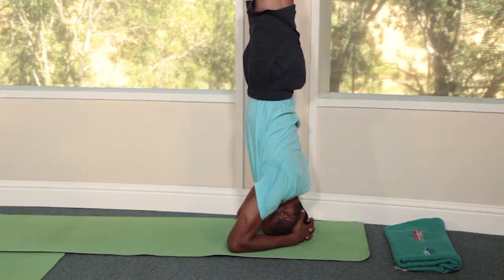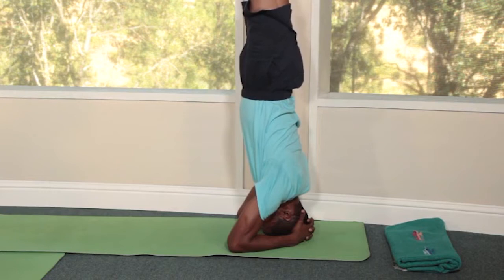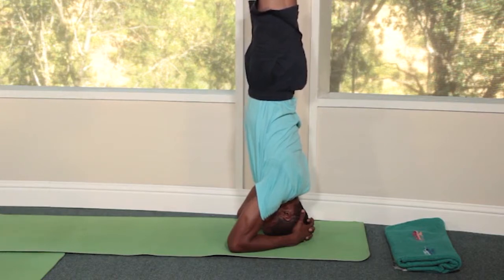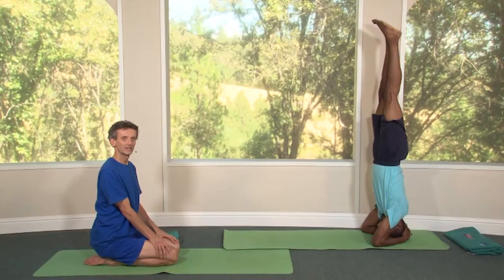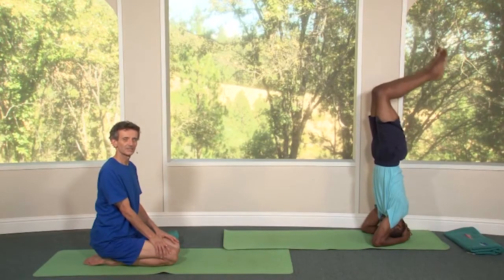One more long, slow breath. Make it easy on yourself. This should be a relaxing pouring of prana into the brain. Let's do one more breath, too. Allowing the life force to pool in the brain. And then gracefully come out of the asana.